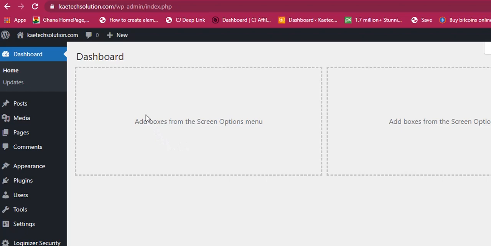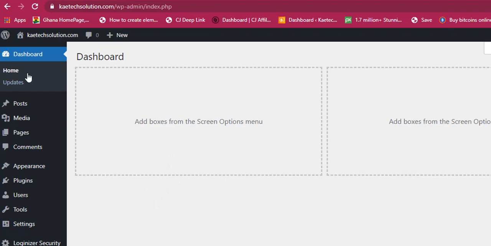WordPress is a free content management system that helps us design our website the way we want it. The design is limitless, with no code, nothing. Just simple drag and drop things that we're going to do over here.